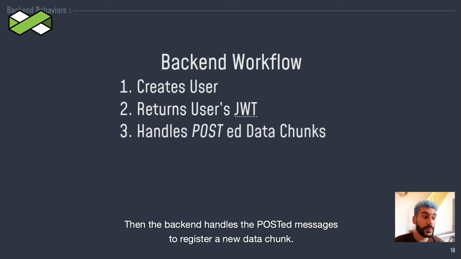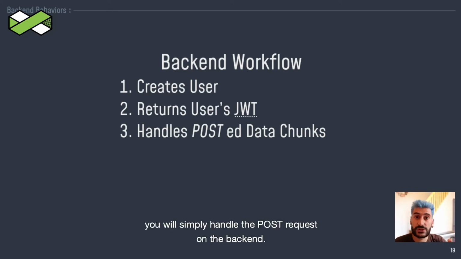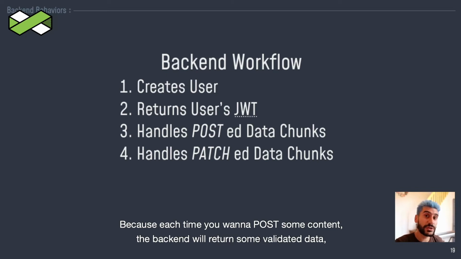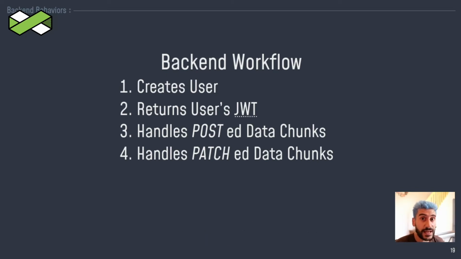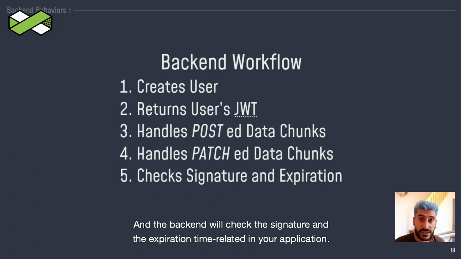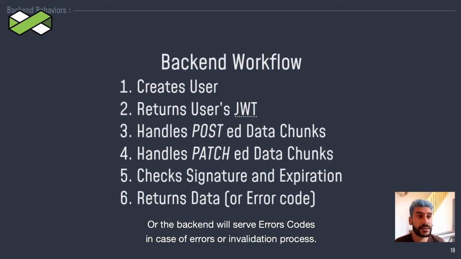Then the backend will handle the posted messages to register new data chunks. Each time the clients want to store a new data chunk to the backend, you will simply handle the post request on the backend. You will also handle the patch request on the backend, because each time you post some content, the backend will return some validated data, and the client will update the data with this returned data and then patch the data on the backend itself. And the backend will check the signature and expiration time inside your application. Then the data will be served to other clients, or the backend will serve error codes in case of some errors or some invalidation in the process.